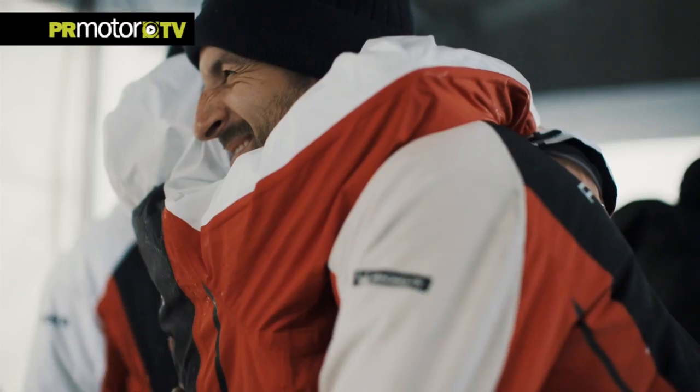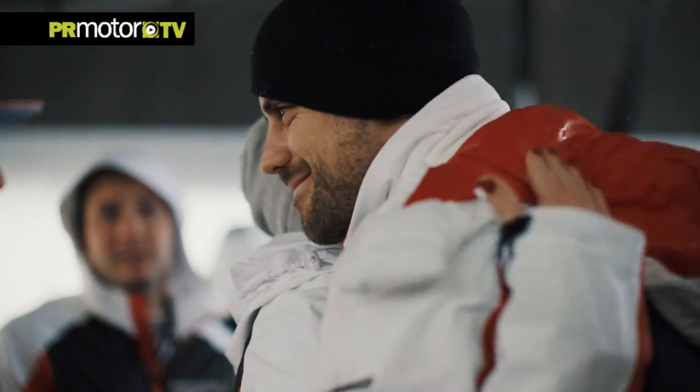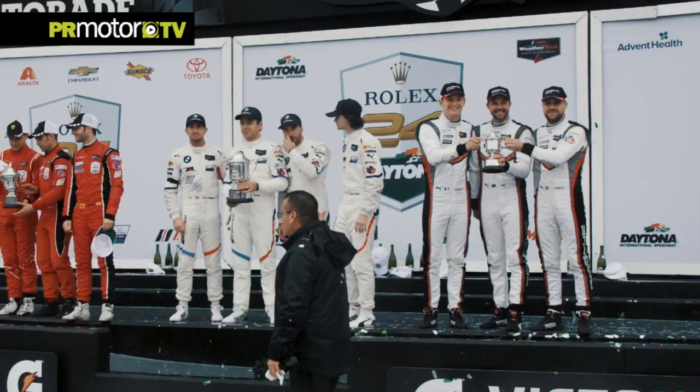The car finished in 3rd position for 912 and 911 finished 5th. It's great to be on the podium. I mean, we were up and down. At the beginning we thought we might be out, but we just kept digging and digging. 3rd place is nice, good points for championship, good for the team.